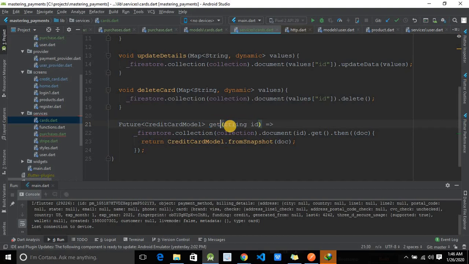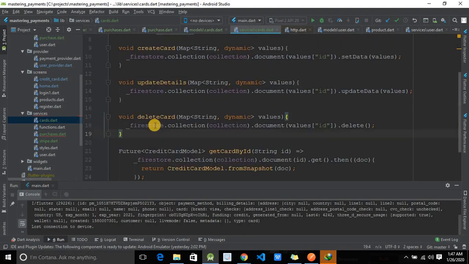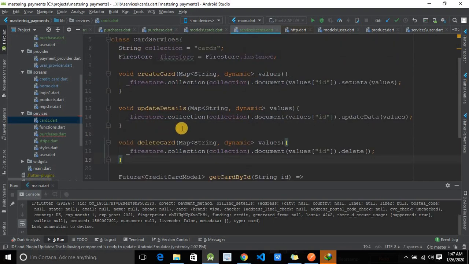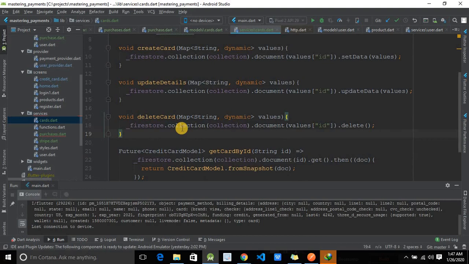And the name of the method will be get card by ID. Okay, this is good.